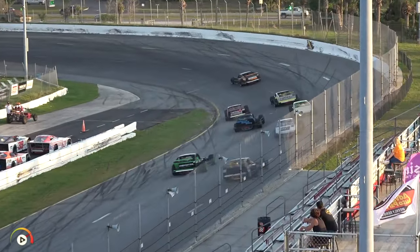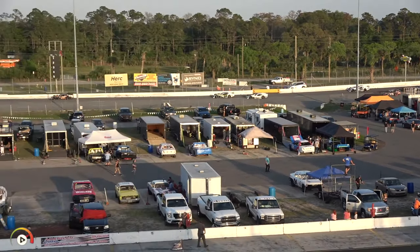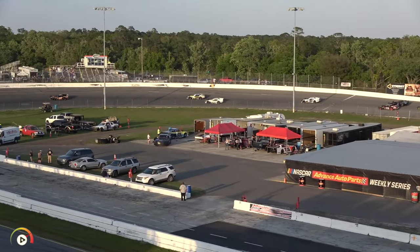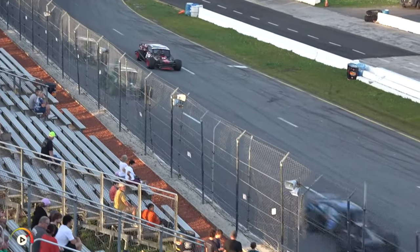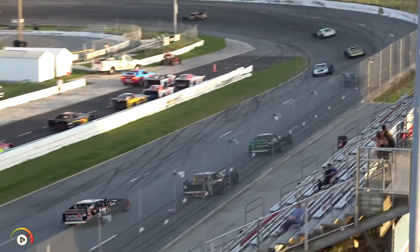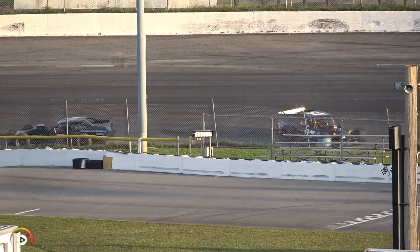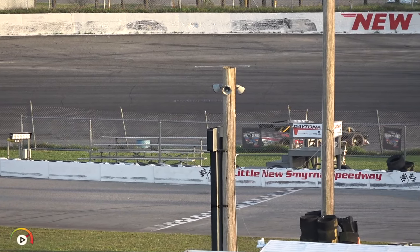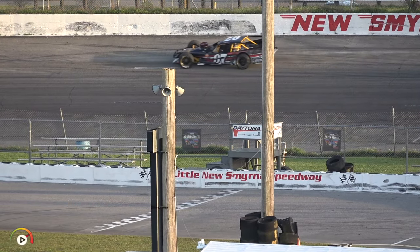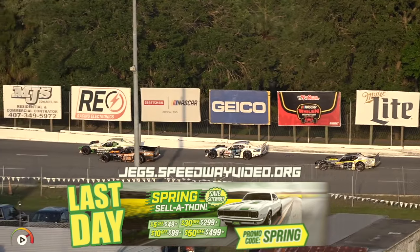Curt Hatton and Christopher Hatton lead us to the green. Christopher Hatton rolls the top side and the outside groove really gets going as Curt Hatton stacks everybody up. Kelly Jarrett did not get going very well — he's at the back of the field, but it is Christopher Hatton with the lead. Here comes the 33 of Shane Held driving the Held Racing 602 mod — tonight he's up to second. A couple of them around in turns one and two: Kelly Jarrett and the two of Hank Baker Jr. have gone around, so yellow is out. No contact, but a couple of cars got out of shape. Hank Baker Jr. will go to the end of the longest line — and there's a new trailer coming in, so we'll see a mystery machine in the feature events tonight.